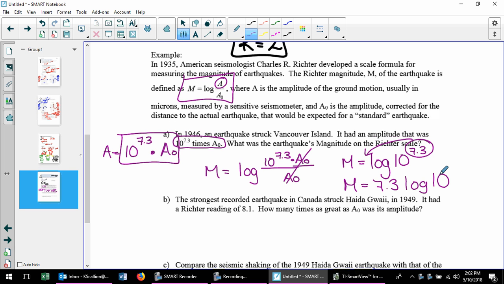We talked about it already. What's the base on the log? What's the argument? So with the base and the argument, what's the value of that? 1. So what's the magnitude? There's no units of measure on the Richter scale. Does that make sense? Okay, good with that. Would you have picked that out? Impressive. I probably screwed up.